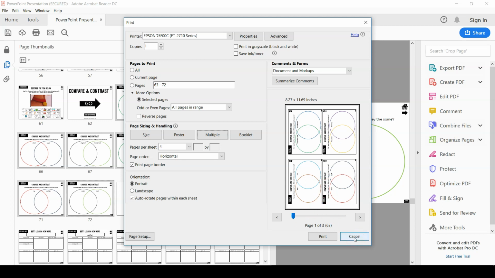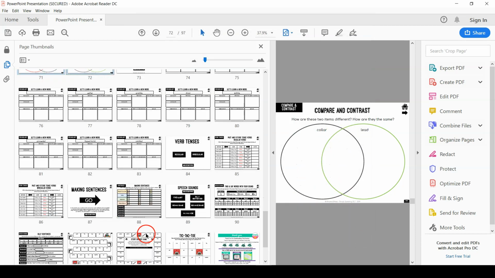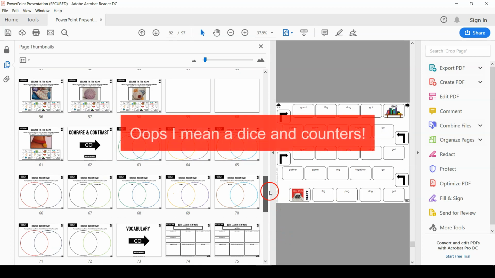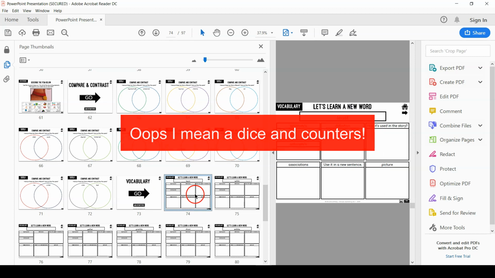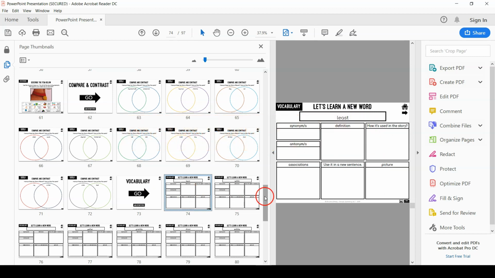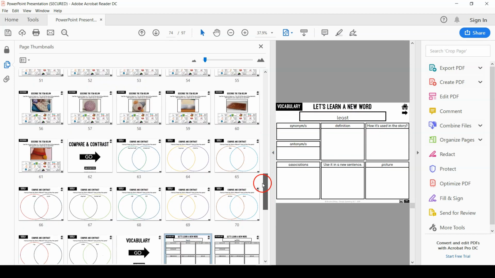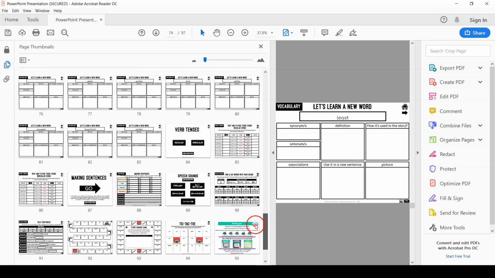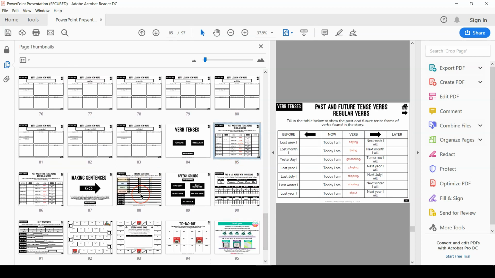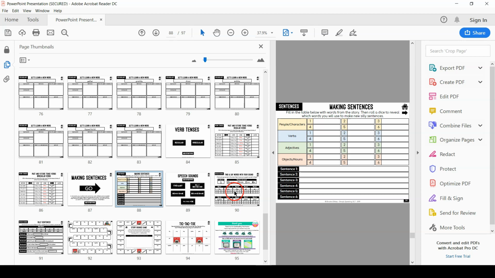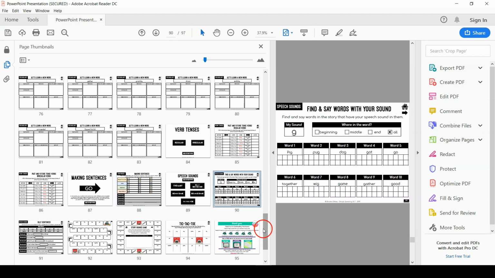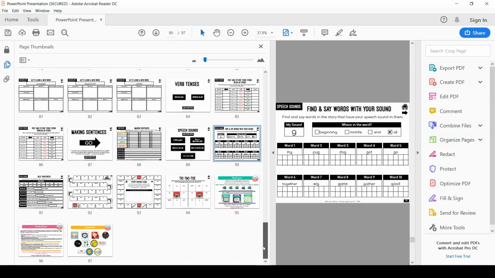And then the other areas I'd print as full page worksheets, just to show you that. And then for the board games, you'd use a dice and mouse. Vocabulary area we've got here, we've looked at the describing and the compare and contrast, and then we've got our verbs, which we've looked at, our sentences, making sentences, and our articulation activities. So that's how the document is organized, my terms of use at the bottom.